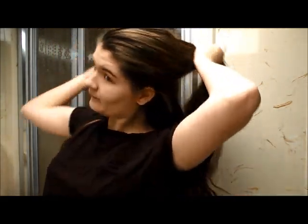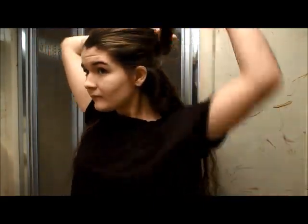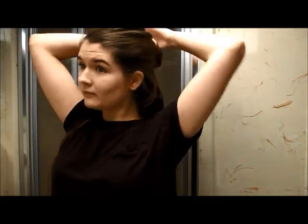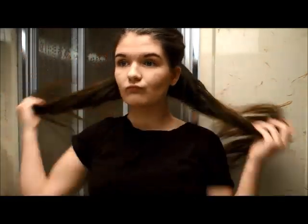I'm taking the top section of my hair, twisting it into a bun at the nape of my neck at the back of my head, then securing it with an elastic. After that, I'm tugging and pulling some pieces out at the front to frame my face and make it a little bit looser. Eva does this a lot — it keeps your hair out of your face, especially with long hair. I really like this hairstyle.